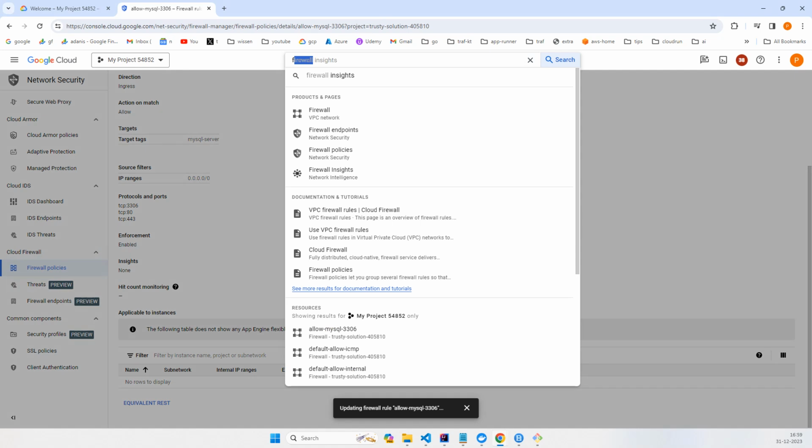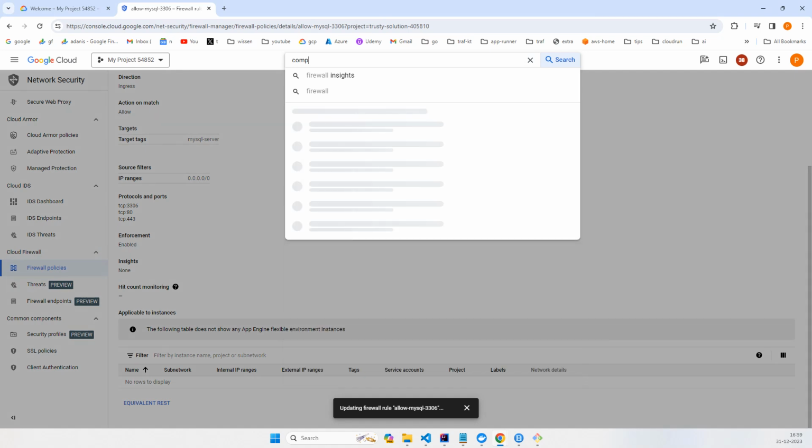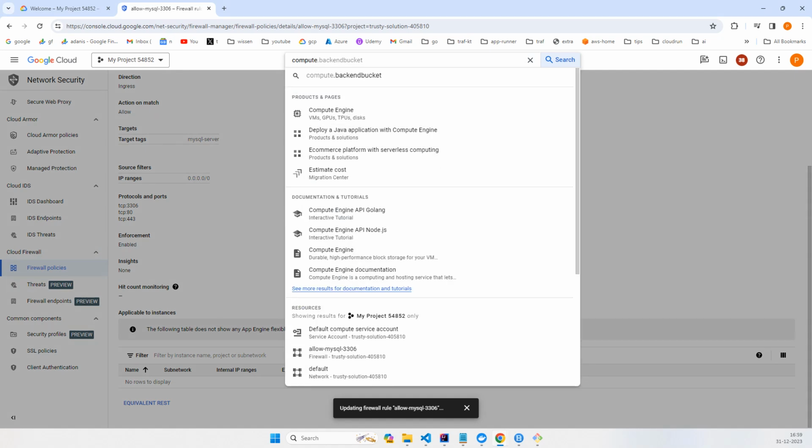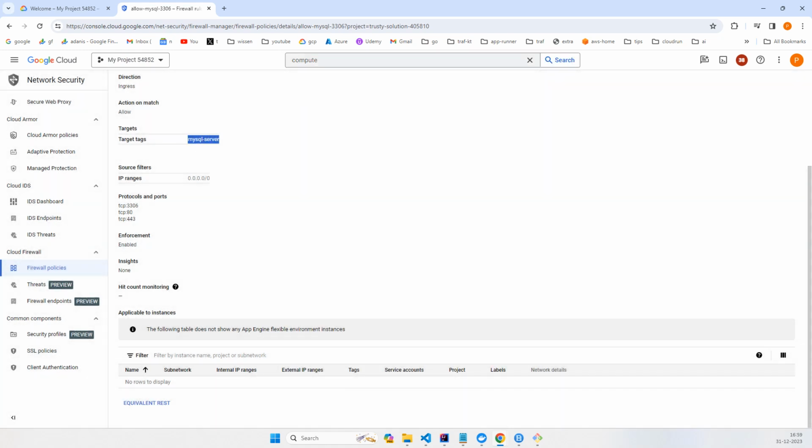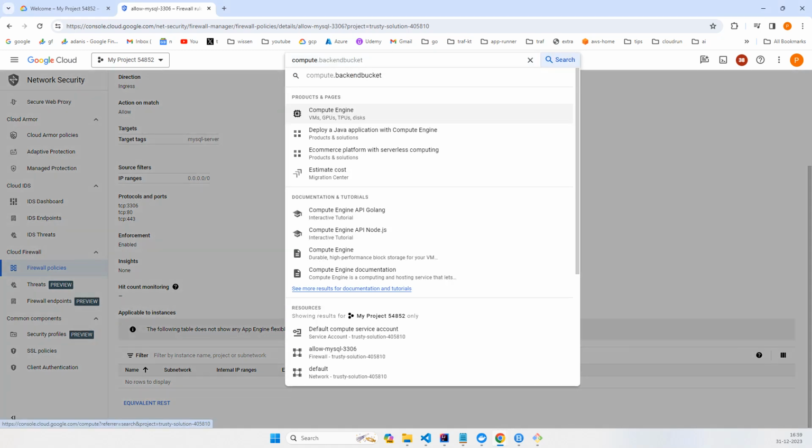Let's go back to compute VM. First of all, let me copy this MySQL server, and let's go back to VM compute engine.